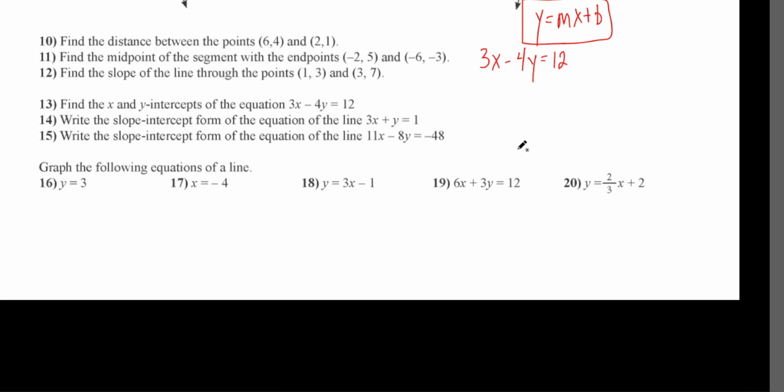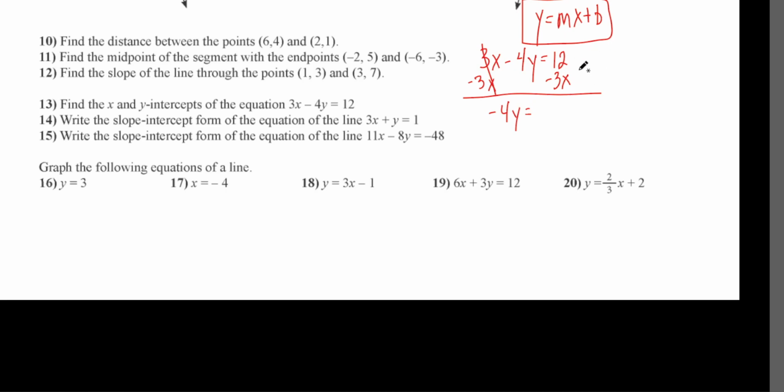So what do we get rid of first? I saw all kinds of crazy stuff. I saw divided by 3x. No, you don't divide by 3x. I saw people dividing by 3. No, you don't divide by 3. What's the first step? You subtract 3x. I'm getting rid of that whole entire thing, not just the 3. So I subtract a 3x. Write it down. Too many people miss this. My guess is that probably more people missed number 13 than any other problem. But anyway, that cancels. What do we have? Negative 4y equals. Now, watch this.